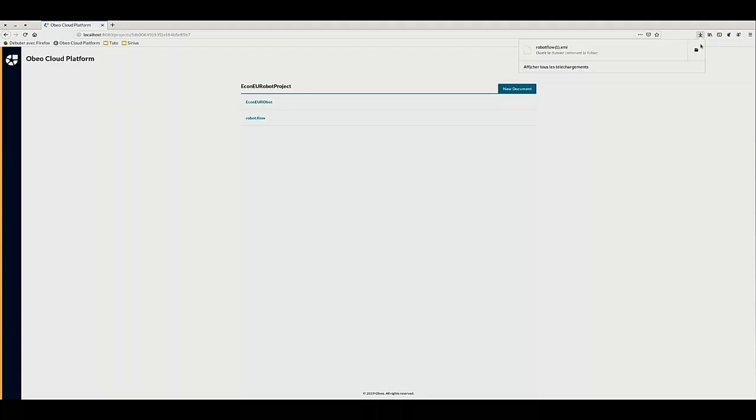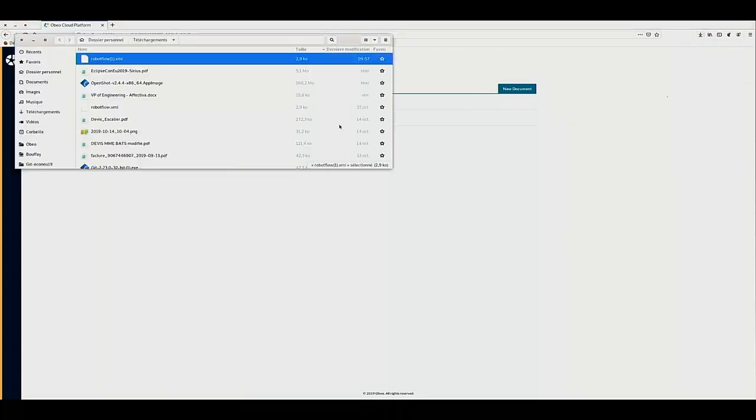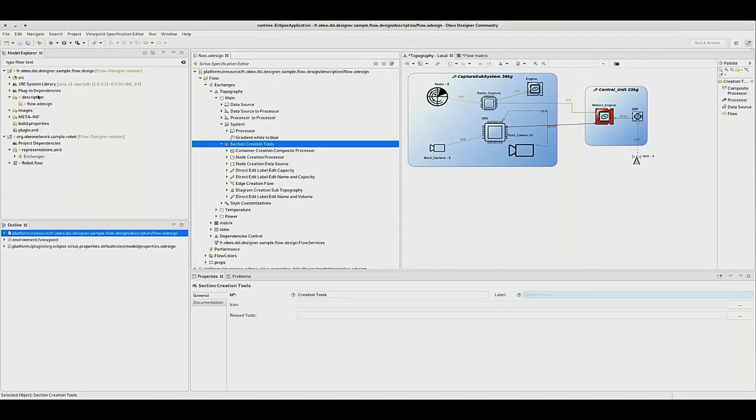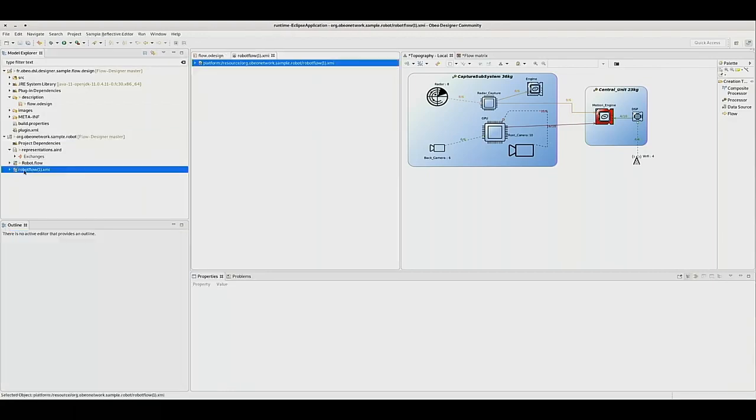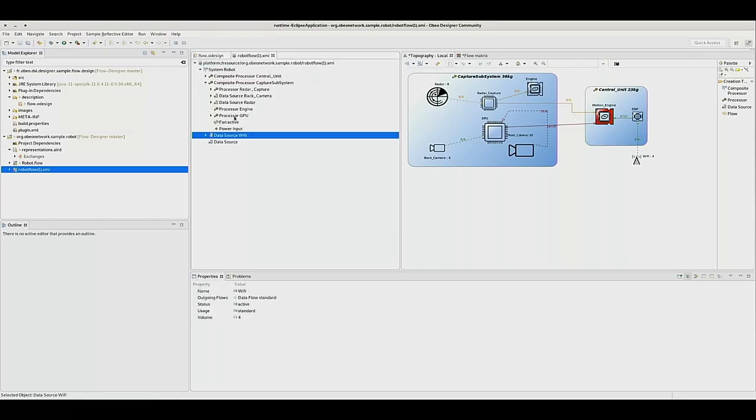I can take this file and put it into my RCP application, for a new sample, for example, and I'm able to open it. And this is exactly a classical EMF model. This is the EMF flow one I just created before with my RCP application.